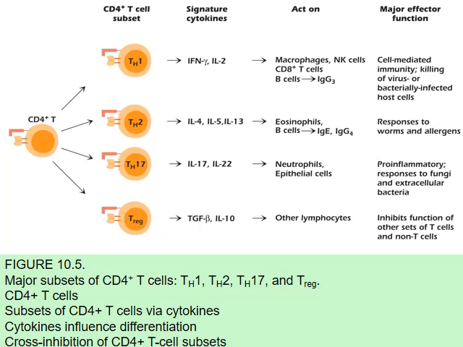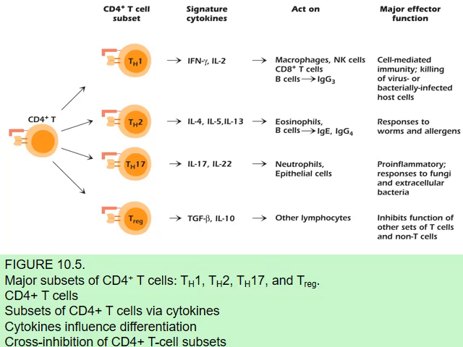Now, there are more than 30, I would say, different cytokines. I don't want you to remember all 30, but I think at least 10 or 12. I'm going to talk about that because they are used as drugs. Gamma interferon is used as a drug. IL-2 is used as a drug. Th2 type, they produce IL-4, 5, and 13. So you can come up with a mnemonic to remember it. And they are very important in allergy, as you can see from here.